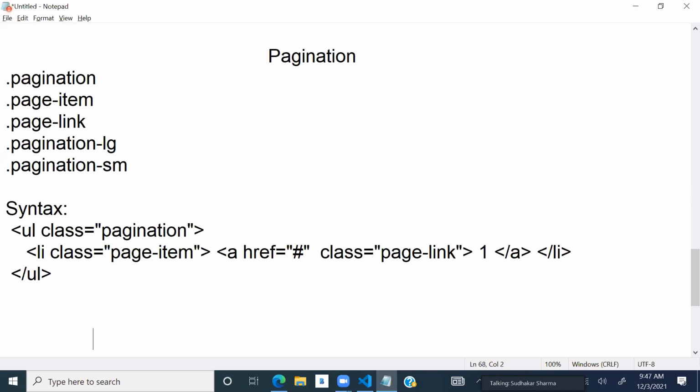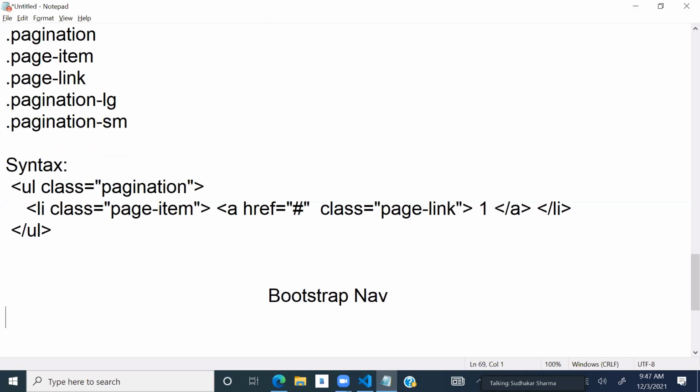Next, we have Bootstrap nav. We have two options: nav and navbar.